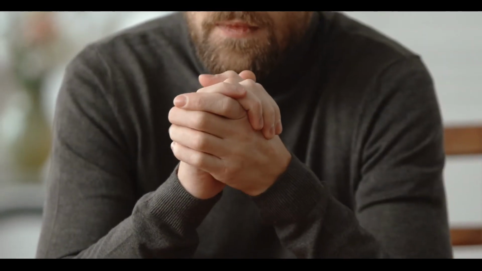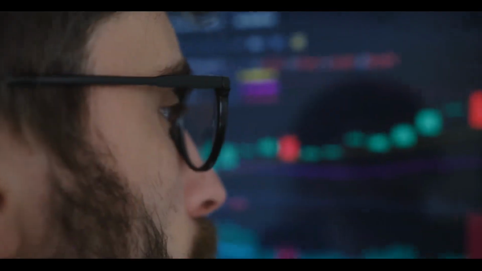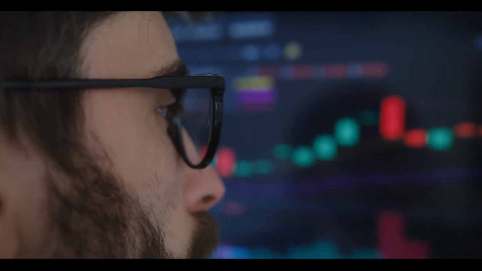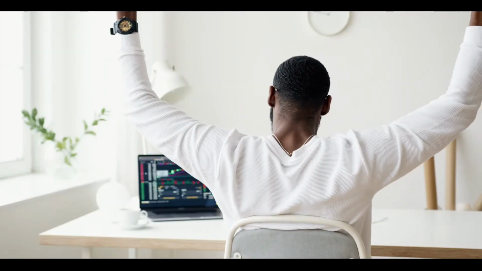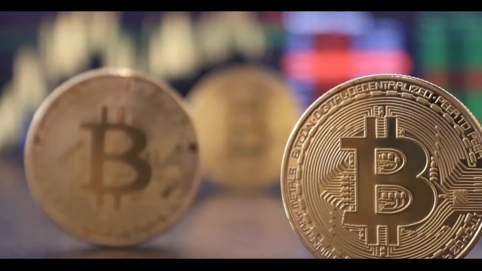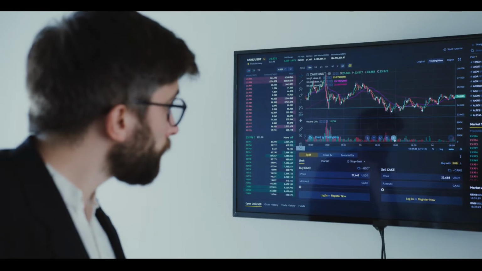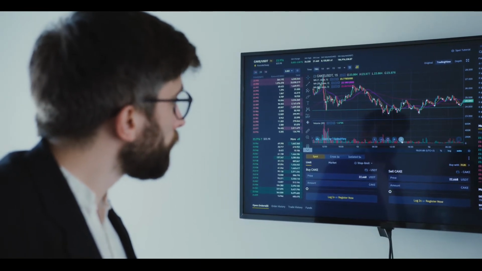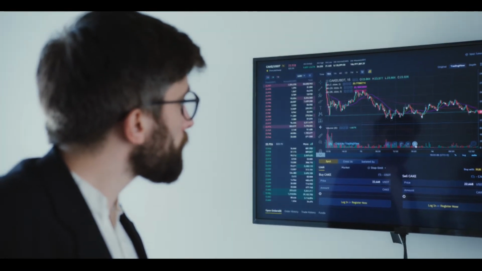It's also critical that you comprehend the dangers of farming. Of course, the value of the cryptos you're supplying can decline or rise. It's no different than purchasing any other cryptocurrency. However, you should be aware that this can also happen on a farm. However, there is also impermanent loss.